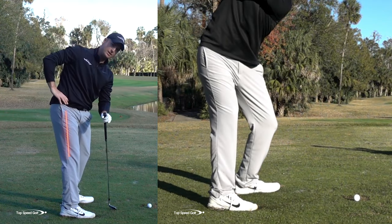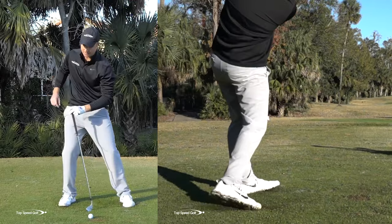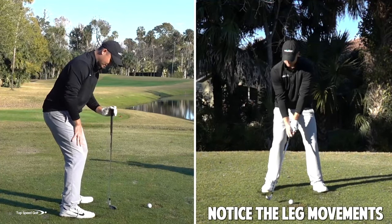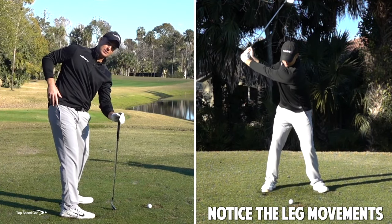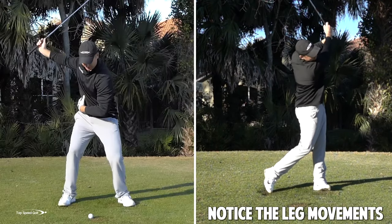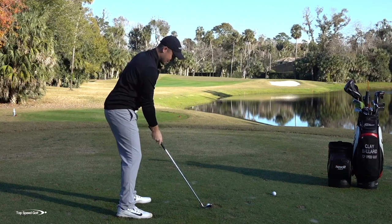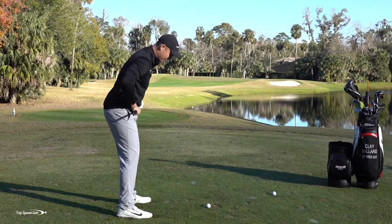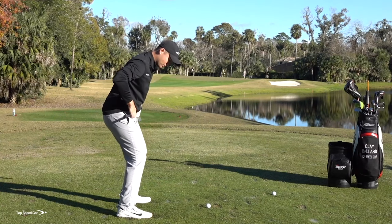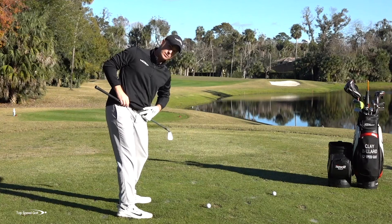There's going to have to be a little bit of a straightening of the right leg here — not much — and that doesn't mean I'm going to slide my legs, sway, and do all kinds of things where I'm moving back and forth laterally. But I am going to have a little bit of a straightening in my right leg in the backswing. As I'm completing my backswing, I'm going to have a little bend, and then a straightening of my left leg. Let's go ahead and set up — grab a club and put it across your hips. As you go into the backswing, push a little bit to straighten that right leg. You'll notice how this part goes up and back, and that rotates my hip in the backswing.